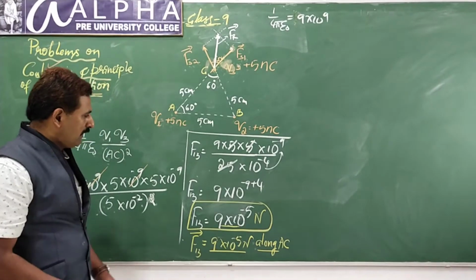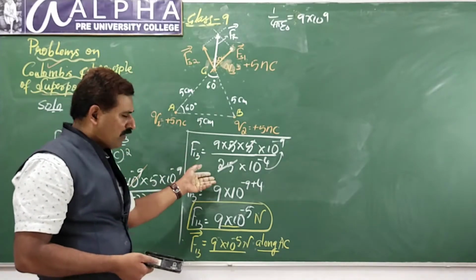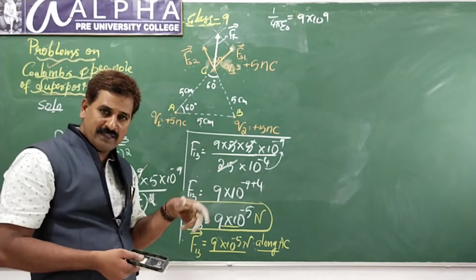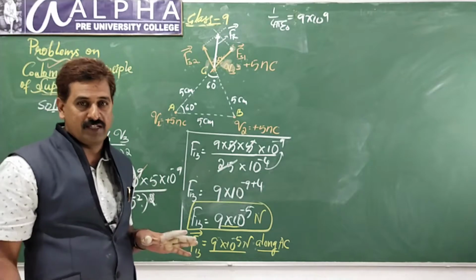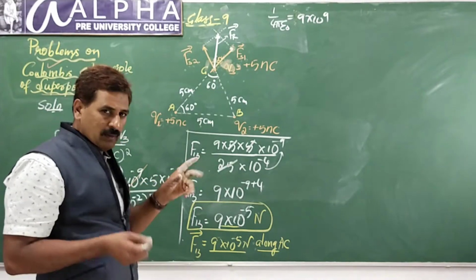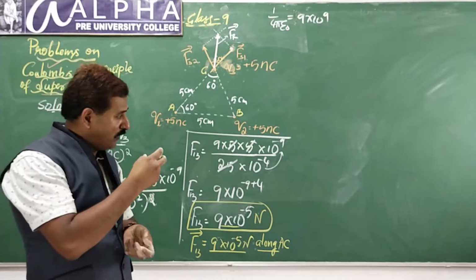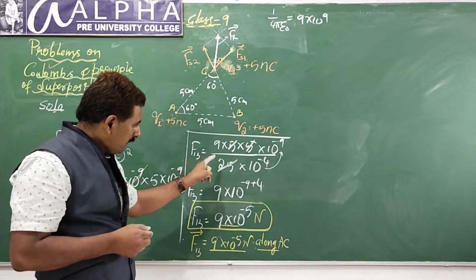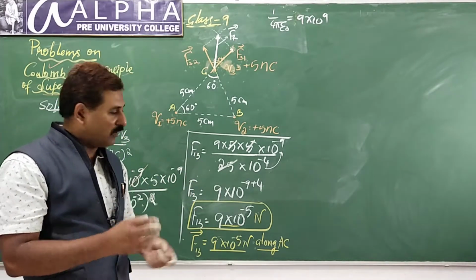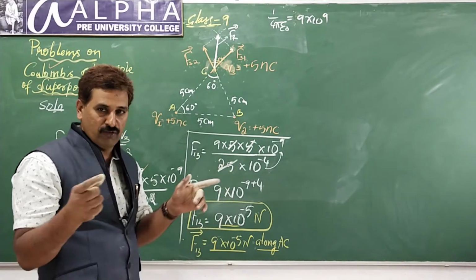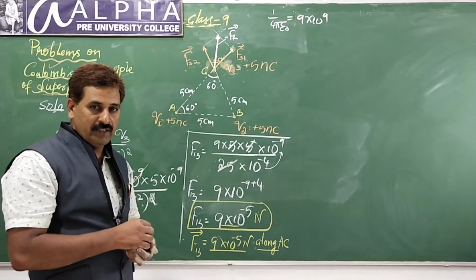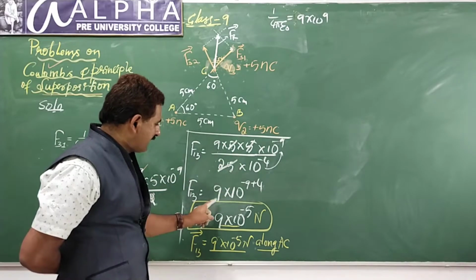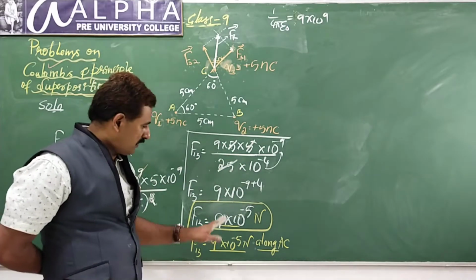Very simple. Students, always when I do a video class on problems, I am going to discuss NEET and CET also. Sometimes I may make mistakes in numerical simplifications. It's quite common, because we are thinking of time. We are recording a video, so we have to discuss more in less time. That's why don't take numerical simplification seriously. You try it once again. If there is something wrong, you inform me and I'll correct it in the next video. Here in the numerical simplification, 5 fives are 25, 25 cancels 9. You have to check it once again.